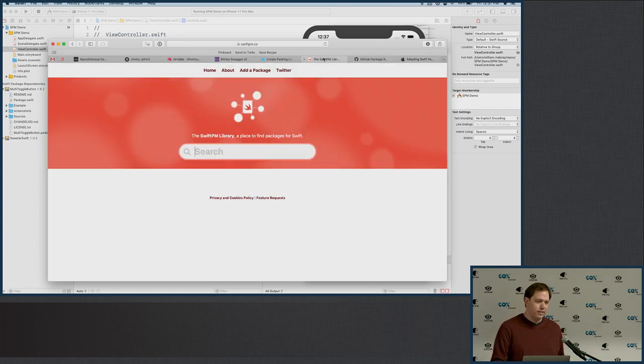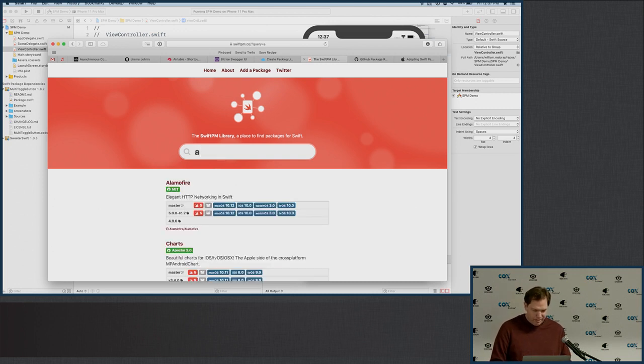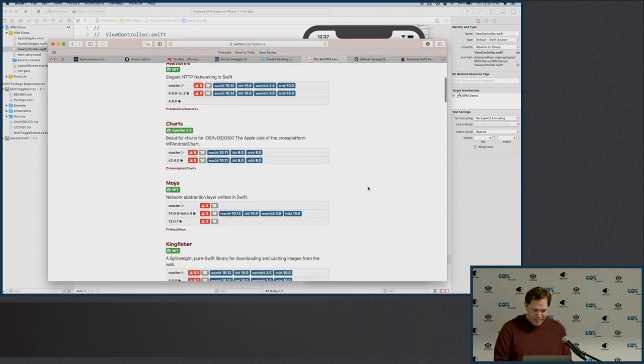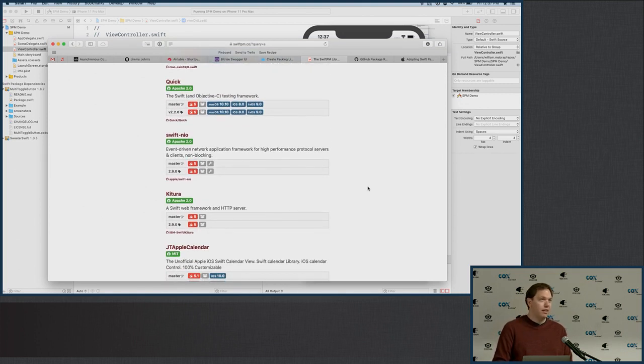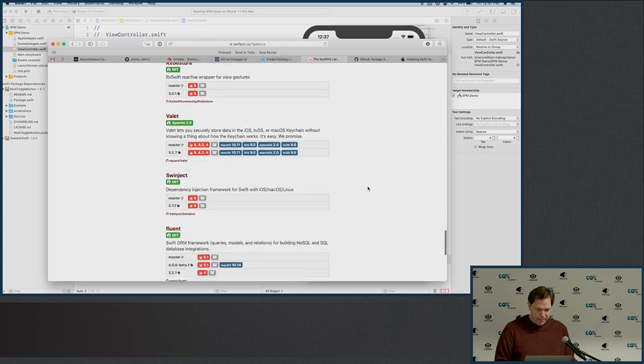But yeah, that was the next thing. There's this site that a third party runs to keep track of Swift libraries, which I wish had a better browse, but you can type and you can do a lot of browsing. Look, Alamofire is there, yay. There's a lot of stuff, because I've looked at how to create a package a little bit, and there's not a lot to it as far as getting it set up. It's similar to setting up a CocoaPod. You've got a file with your configuration in it.